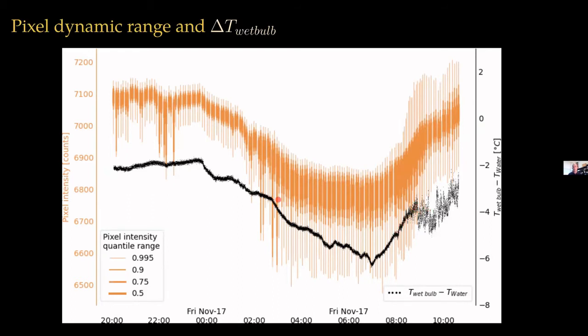What we found at this site with this camera, and this would vary a little depending on your measurement, is that when we have a difference of greater than 3 degrees centigrade between air and water temperature, then we get those very high quality images. When it's less than that, then the image quality becomes degraded a little bit.